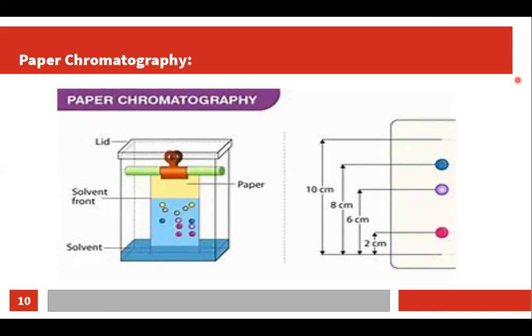dyes and inks. So to separate different colours of dyes in ink, you put a spot of ink near the bottom of some filter paper, and then you put the filter paper in some water in a beaker. As the solvent spreads, the solvent will climb up the paper, it will carry the dye, and the dyes will go up different lengths depending on what colour they are, and this is because of their solubility. So the more soluble something is, the higher it will go, and they go up at different speeds as well.